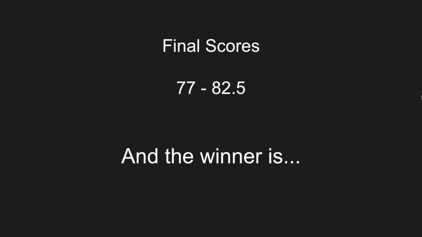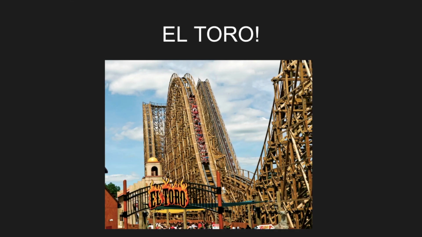Okay, so we have come to the end of our battle. All the scores have been settled and calculated. These coasters are both absolutely amazing. They're my number one and two coasters. Sorry for that spoiler. So these are both absolutely amazing rides, and I love them both. But one was superior in this system. Scores of 77 to 82.5. The winner is El Toro. Congratulations, you've won. You're officially my number one. You're amazing. I'm fanboying now.